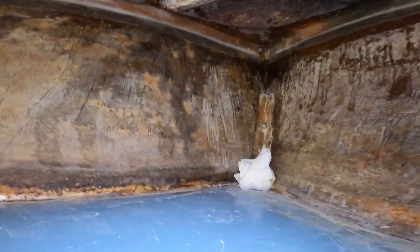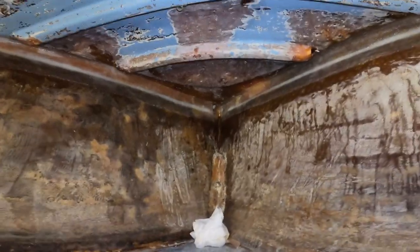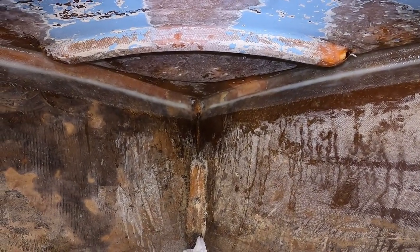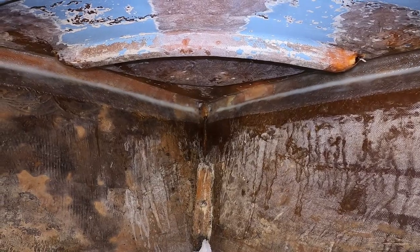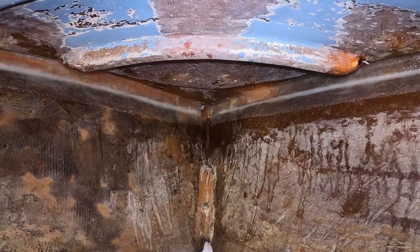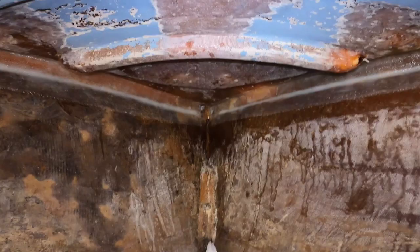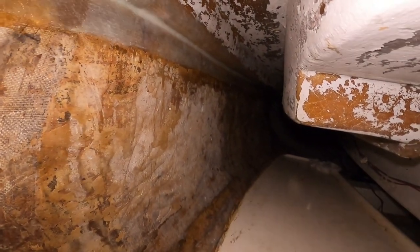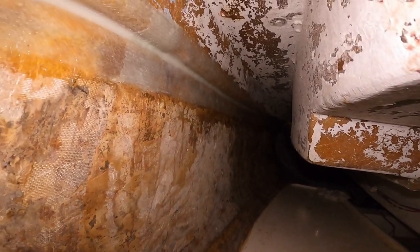Okay, let's go over this project real quick. The hold deck joint on the inside of the boat, I have laid up 4-inch wide 1708 biaxial tape with West System epoxy from bow all the way to stern, way down in the depths of the darkness of this tunnel of misery.